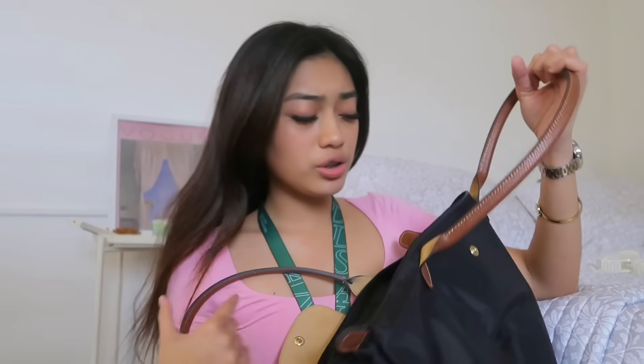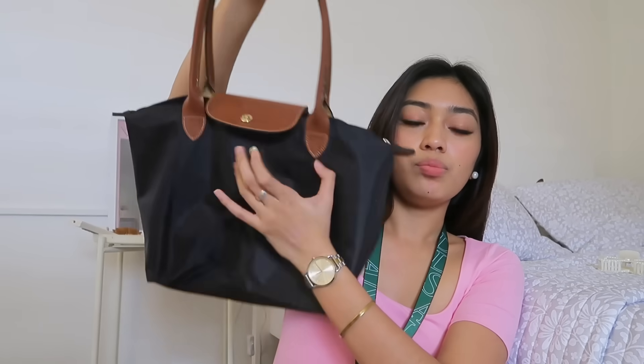Wala nang laman yung bag ko. And actually, antami ko rin nalagay dito, kasama rin yung laptop ko dito, which is yung 13-inch laptop ko - for your reference if gusto nyo bumili ng bag na to. Ayun guys, that's what's in my bag. And now I'm just gonna eat my lunch, and baka maya-maya mag-aaral na ako for my last midterm exam tomorrow, which is organic chemistry lecture. So baka mag-all-nighter ako tonight for that. Kaya natin to. And I'm gonna update you guys later. Bye!